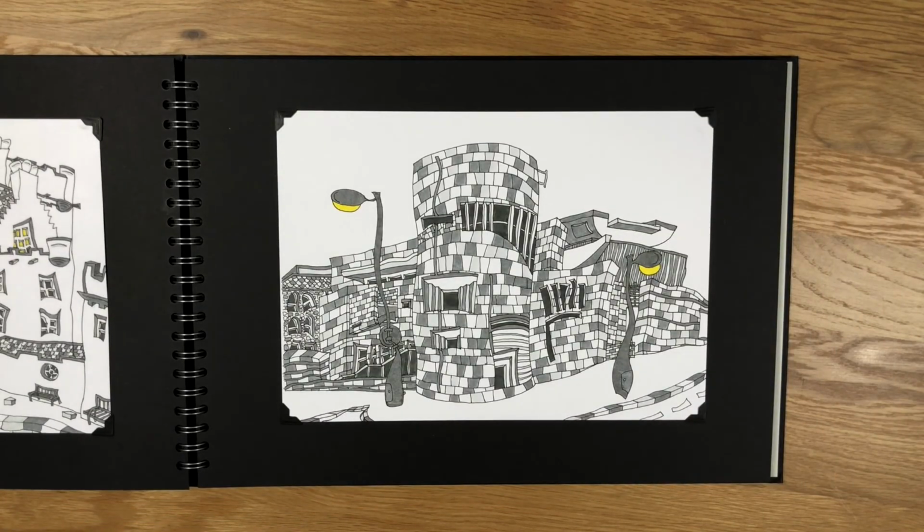This is the National Museum in Edinburgh. My lampposts are getting wobblier with every sketch, and I really like this building. I've been past this so many times over the years, and when I started sketching it was always kind of in my mind that this is a building I would want to sketch. Architecturally it's quite a smart building, and there's loads going on, things sticking out and little kind of tunnely parts, and there's a weird thing in the top right side which I'm not entirely sure what it is. It's like some kind of inverted spaceship.